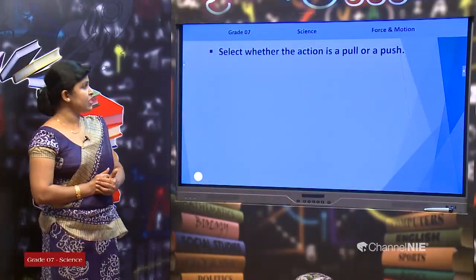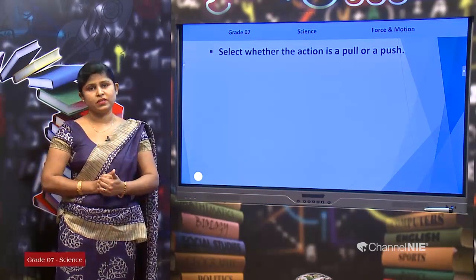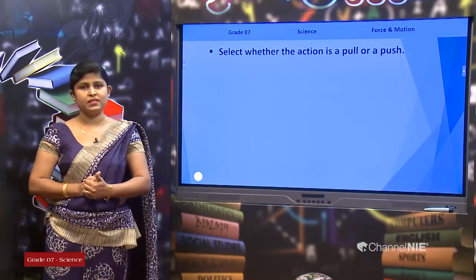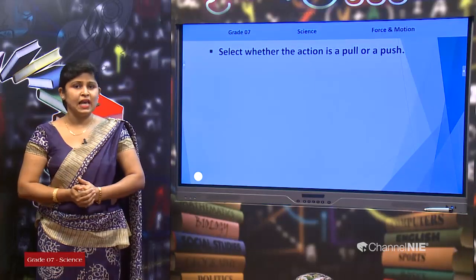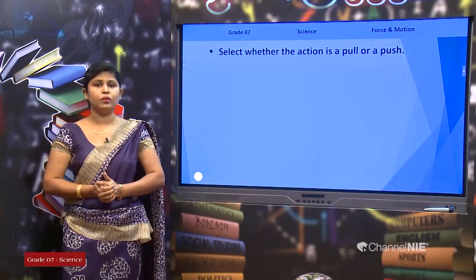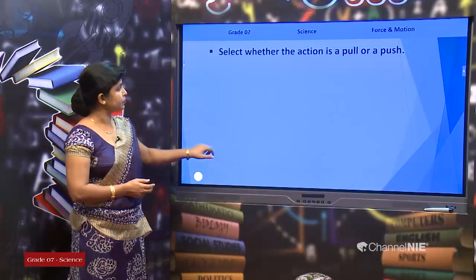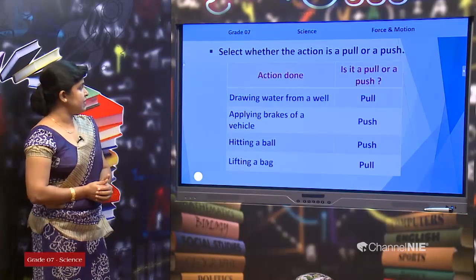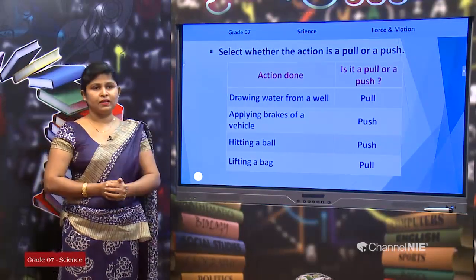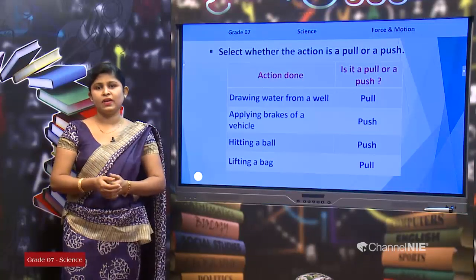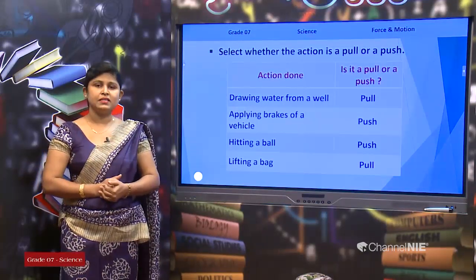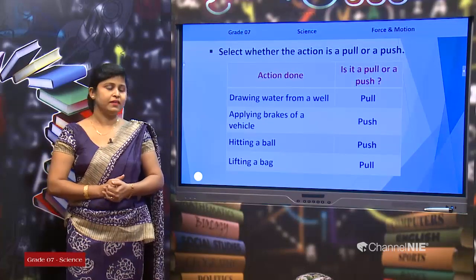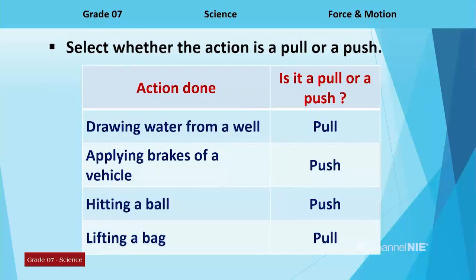Select whether the action is a pull or a push. Now, I will give you some actions. You have to think whether these actions are pull or push. Action done is drawing water from a well. So, you have to think about an instance where you take water from a well. Is it a pulling or a pushing? Yes, that is a pull.